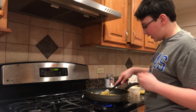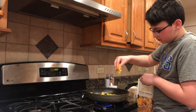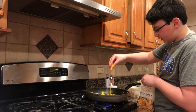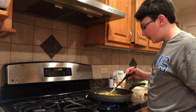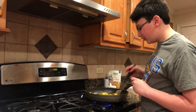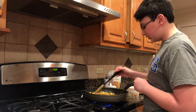So now that I have my rosemary added, I'm going to add my cheese. Normally I have sliced American cheese, but because we ran out, I'm just using the shredded cheddar cheese, because that's all we have. Well, I'll put both in the ingredient list and you can choose what you like better. So I'm just gonna wait until it gets a nice coating.